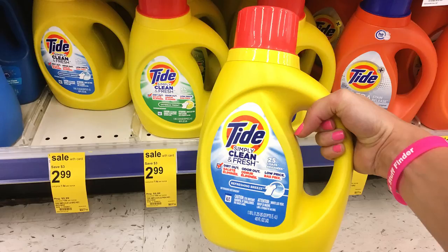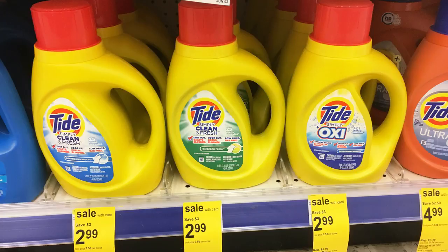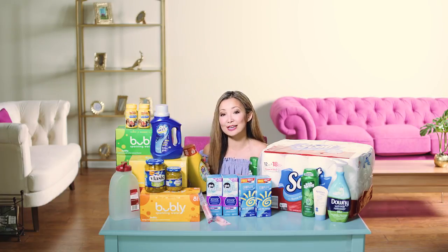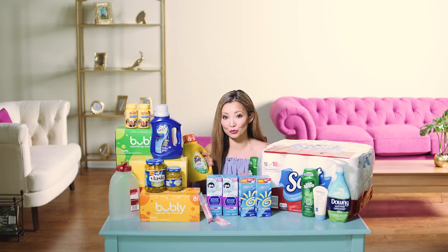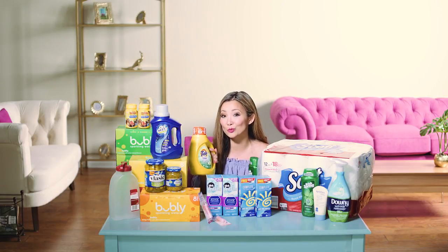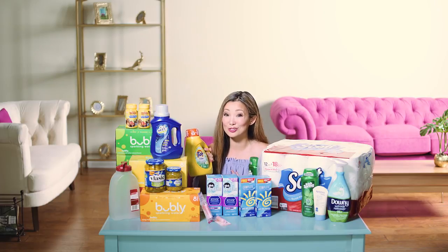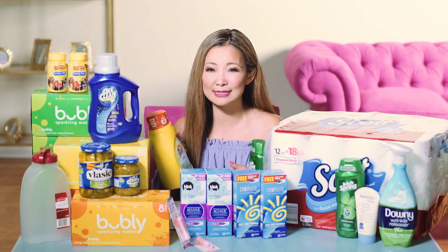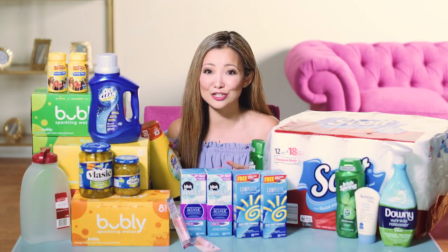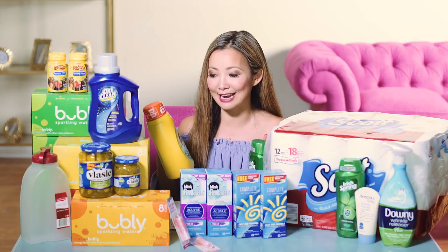Next we have Tide Simply Clean detergent for 99 cents. They are on sale this week for $2.99, nationwide. Inside the Walgreens app or online there is a $2 off coupon, so pick one up using that coupon and the final price is just 99 cents — literally the cheapest price you can pay for laundry detergent. Stock-up price is $2. The limit for that coupon varies by account — mine had a limit of three, a friend's had a limit of one — so check the fine print and get up to the maximum.